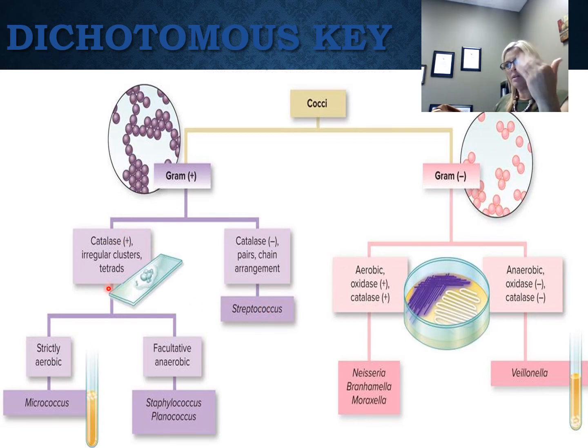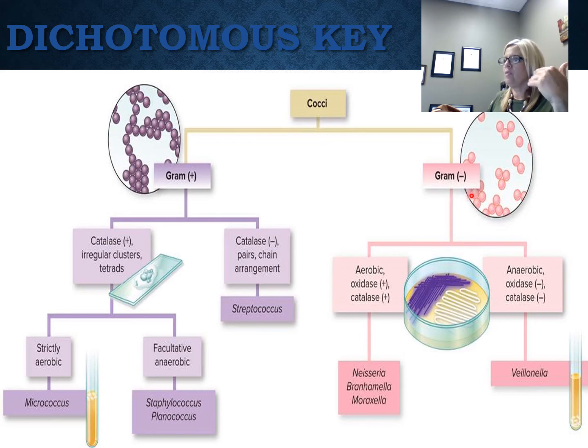So if it's catalase positive and you have irregular clusters or tetrads, you want to know, is it anaerobic or aerobic? Because you want to differentiate between Micrococcus, which is actually in some areas normal microbiota, and Staphylococcus, okay? Some Staphylococcus species. This one is Planococcus species as well. And so if it is slightly aerobic, you will put it in here into the tube, and if you see bubbles occurring, you know that it is fermenting, okay? And sometimes it's a color change. It really just depends on the particular test, okay? And what it's producing. Is it producing a gas? Is it using this particular sugar, this fermentation? It may cause a color change due to pH, okay? It depends on the test.